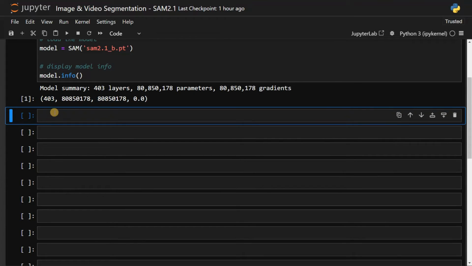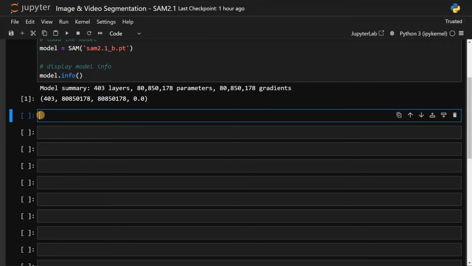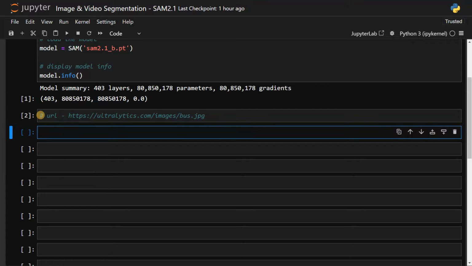So I will just use the image that I have downloaded from Ultralytics. If you want to download, you can also use any type of image that you want. You can get the image from this URL, https://ultralytics.com/images/bus.jpg. So this is the URL. I already downloaded it, and I also have a test video. I will upload everything in the code repository.